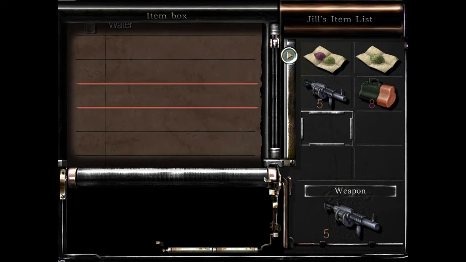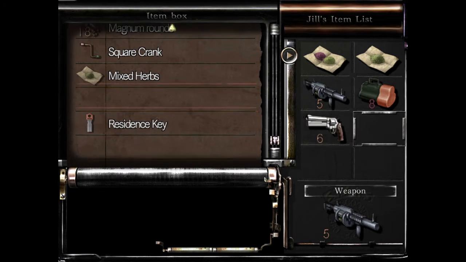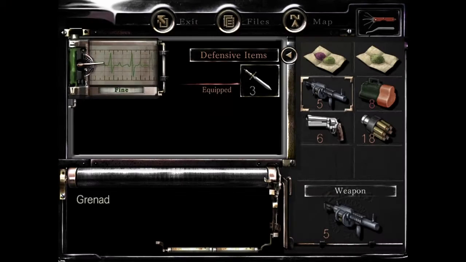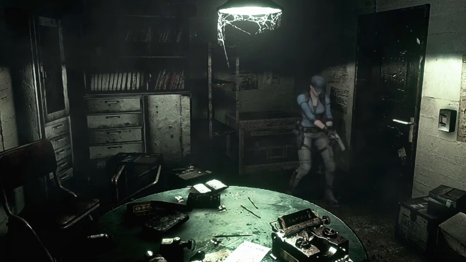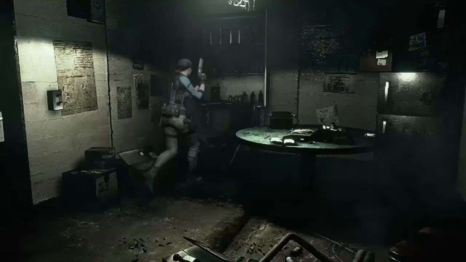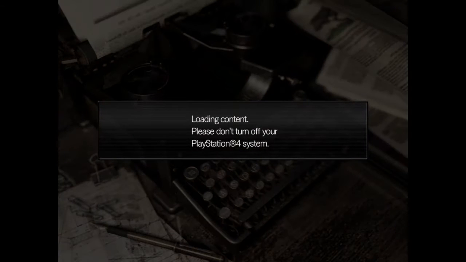Righty ho! This is one of the final areas of the game. So let's get what we were saving up for. This is what we want now. Oh yeah, this is exactly what we want now. One of the best weapons in the entire game. We're not going to need all of that ammunition for it, but just in case, and of course.